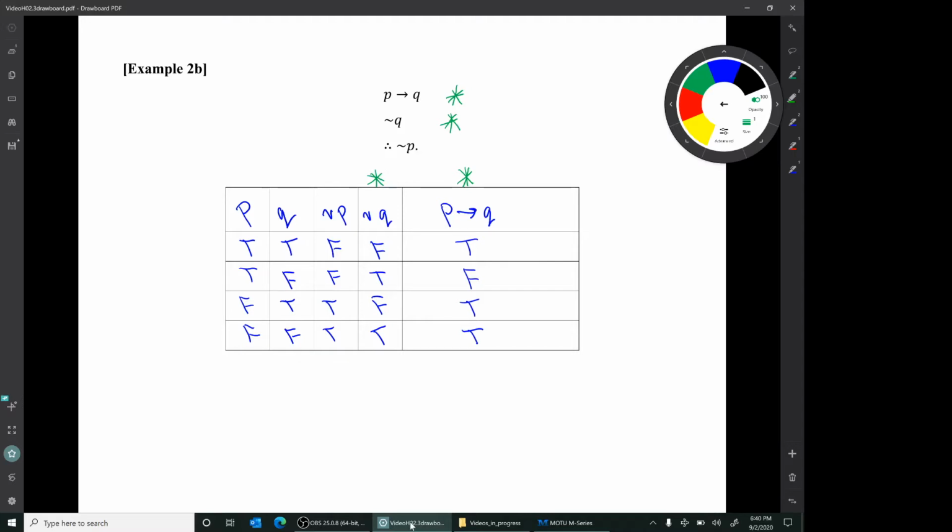The critical rows are the rows where both of the premises are true. That's this row here. Now, what's the conclusion? The conclusion is this. So we have to look at the conclusion and see if it's true or false. And we see that the conclusion is true. So again, in every critical row, the conclusion is true.